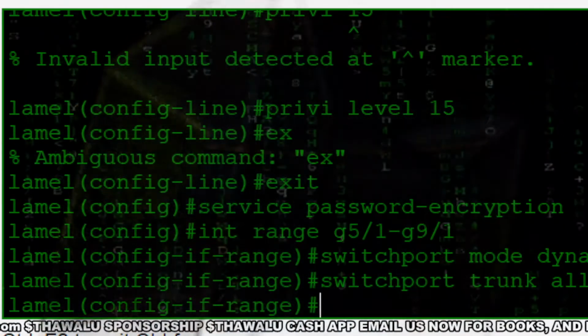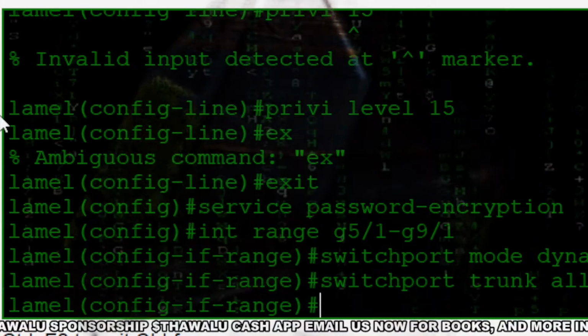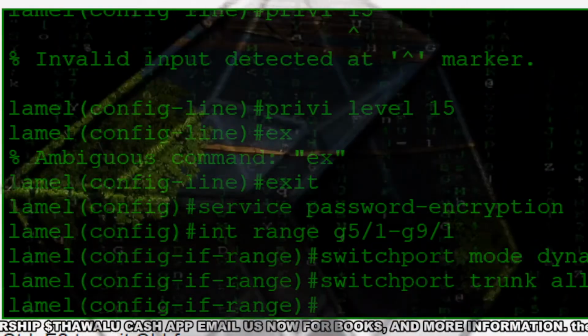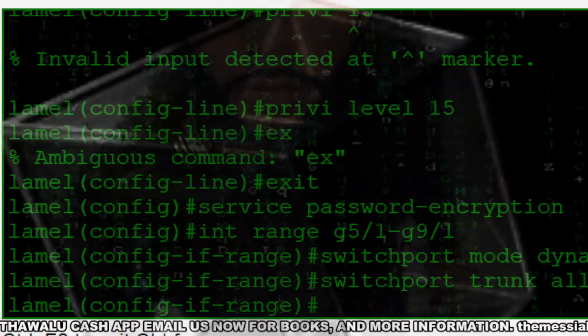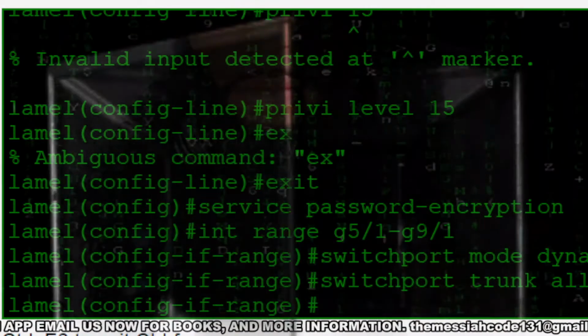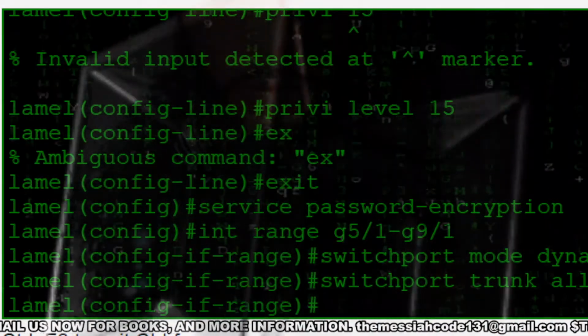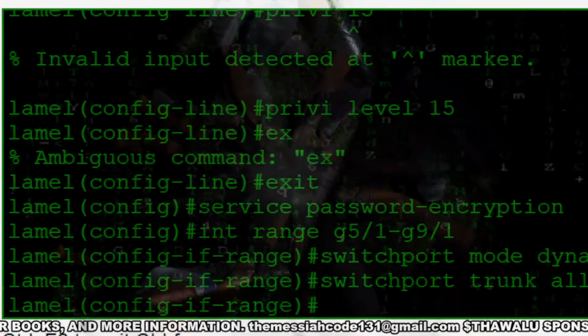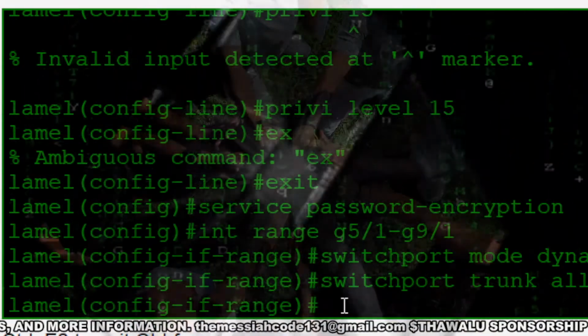Alright, let's move forward. We only got a couple more commands. Well, actually, it's just one more command. Very easy command. We can exit.